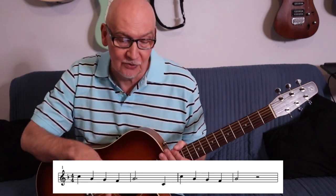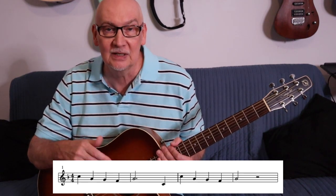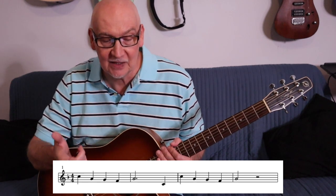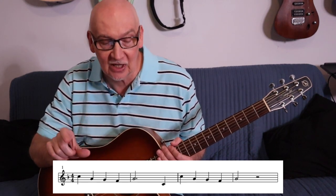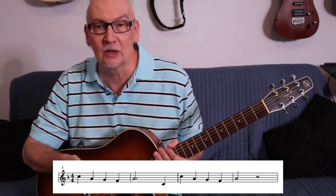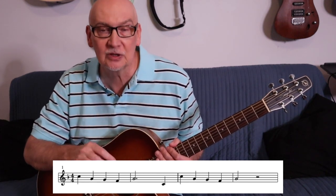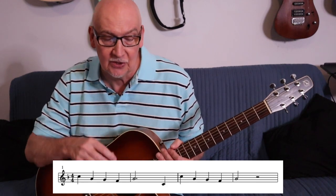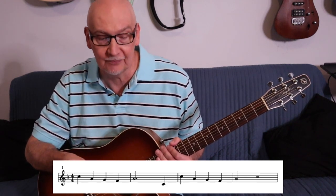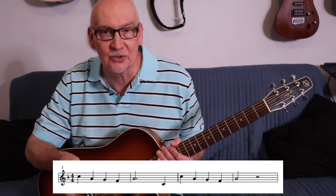If we look at the staff, on the far left there is a curly Q symbol — that's our treble clef. Right beside it we see a flat symbol on the third line of the staff lines, and then we've got a time signature of 4/4. This particular version of Shake It Off is being done in F major, so we have a flat on the B — the third line from the bottom, and also the third line from the top. We need to flatten any B notes we run into. Fortunately, in what we're looking at today, there are no B notes.